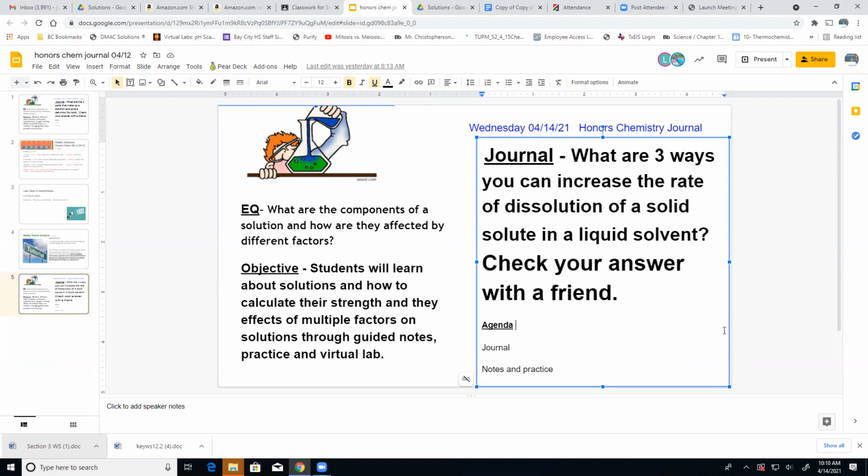Okay, so we're going to do quite a bit of notes today and examples on the different types of concentrations you look at with solutions. And then tomorrow, it'll just be a whole day of you being able to do practice. So that means I expect you to do some practice at home so you can come with your questions. And then we'll quiz over that beginning Friday.